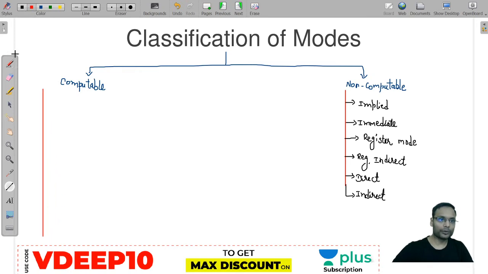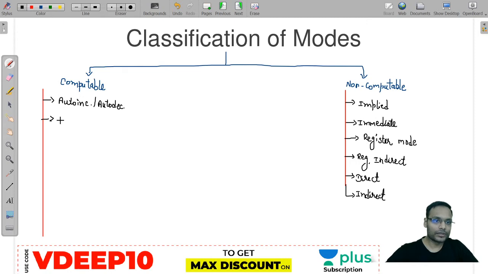Fine. In the computable class, we have studied so many modes. The first one we have studied is auto increment and auto decrement mode. In this, some computation is required: increment or decrement.